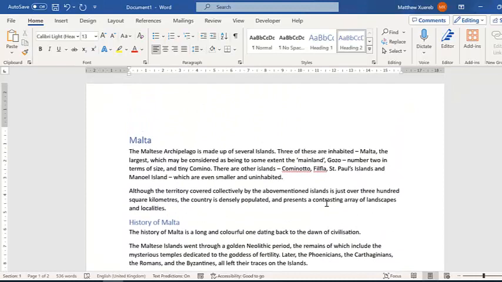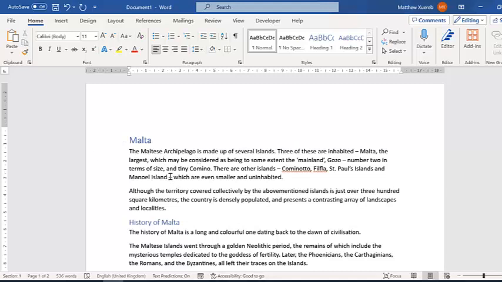By default, text that is not set to a particular style, like for example this paragraph, is set to be the normal style, which you can see here. Let us for now focus on the headings.